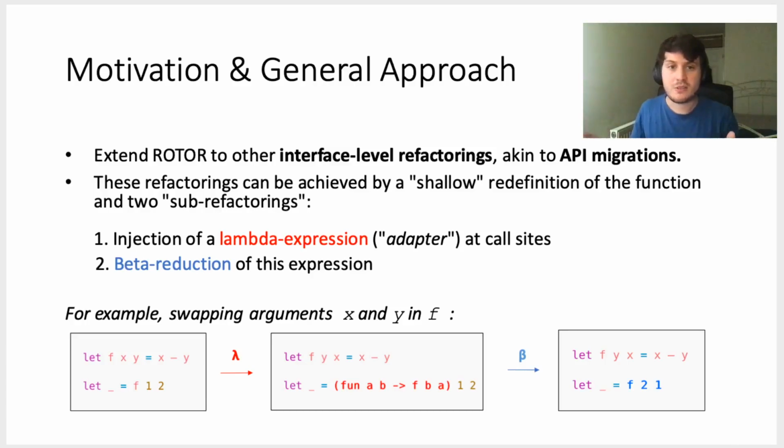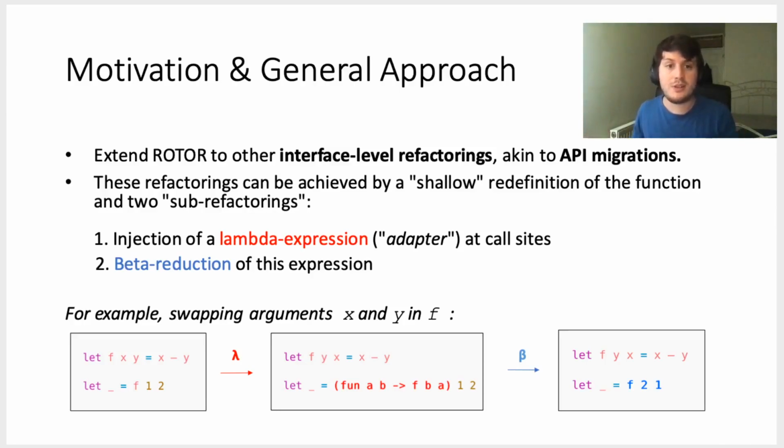The second refactoring is the beta reduction of the newly added lambda expression in order to clean up the resulting code. Note that this sub-refactoring is not necessary for the entire refactoring to be correct. One could only apply the lambda expression injection step, and the entire codebase would already have its wanted semantics. However, the process of beta reduction can greatly improve readability of the code, is more acceptable to the user, and can even improve code performance by removing some unwanted closures.